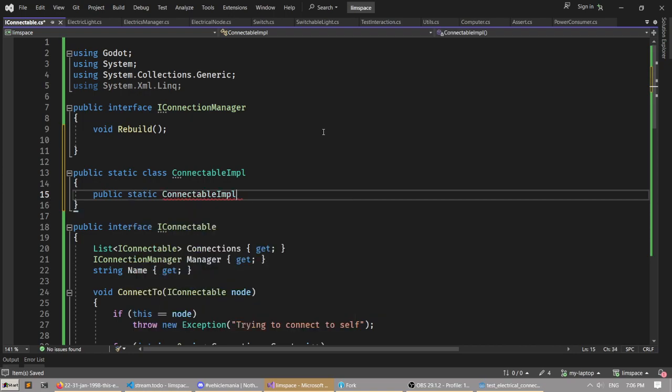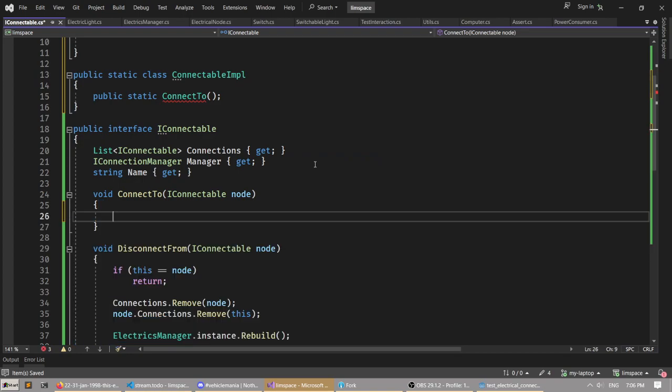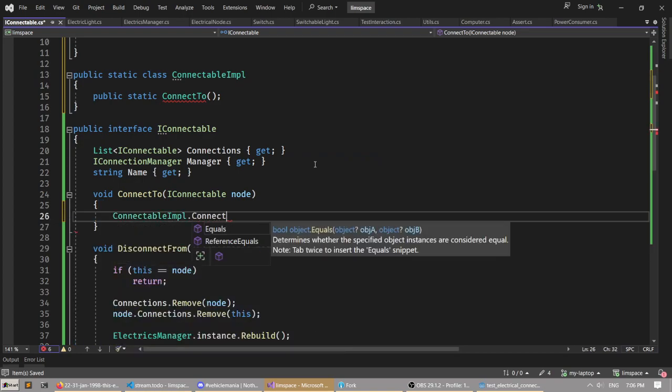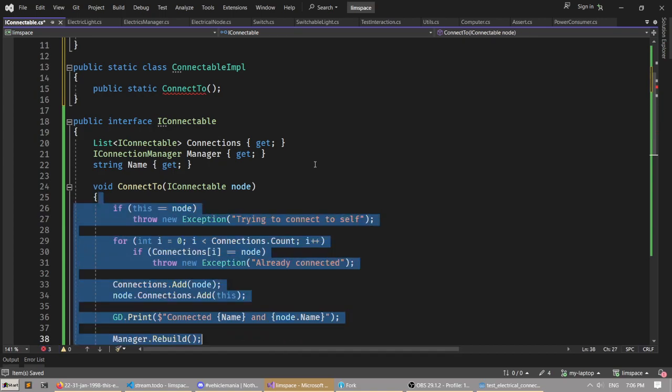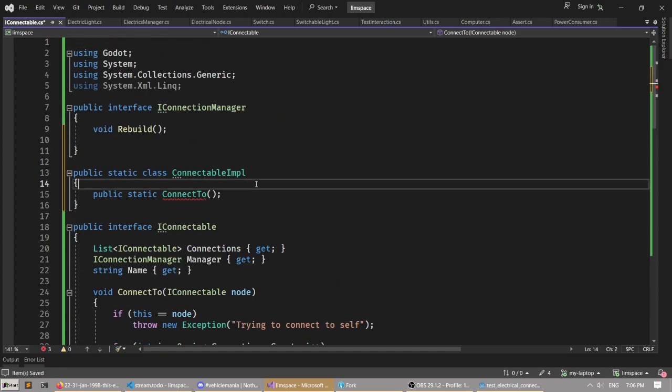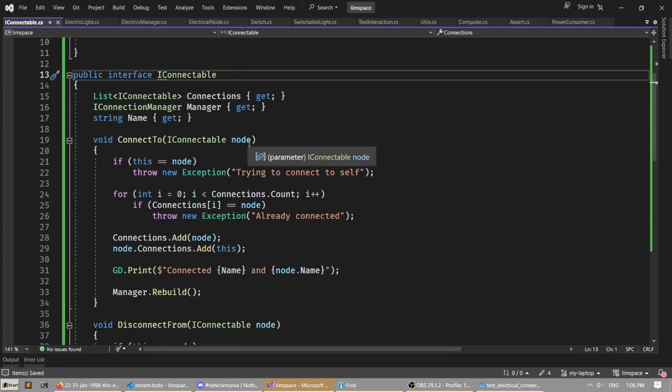And when I implement my thing, I can just call connectable impl dot connect to or whatever. That is how I actually used to do default implementations, but it's nice that C# provides you with the newer versions.